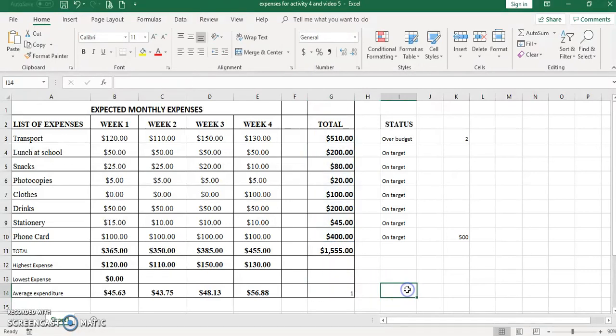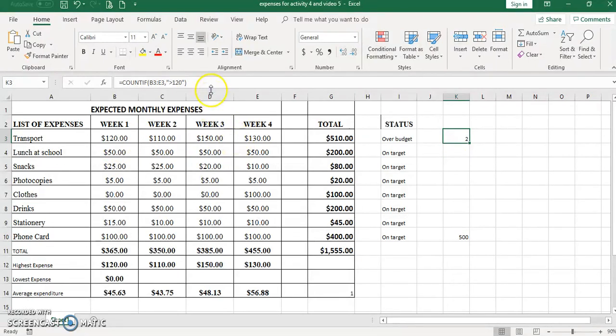So we've seen the use of the if function, which has 3 parts. The condition, the value if it's true, and the value if it's false. We saw it with just entering a text, or we saw the use where we can utilize a formula if the condition is true. And then we saw the use of the Countif function, where we count how many times a range meets our criteria.